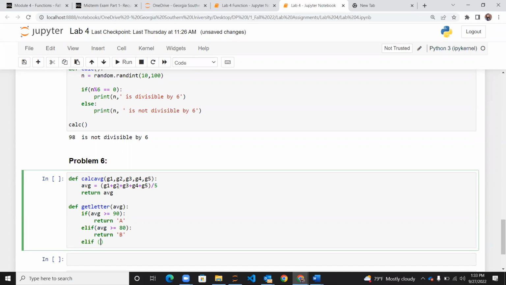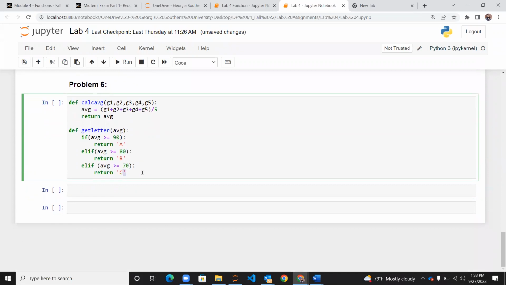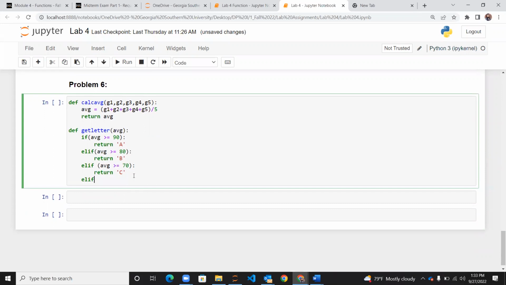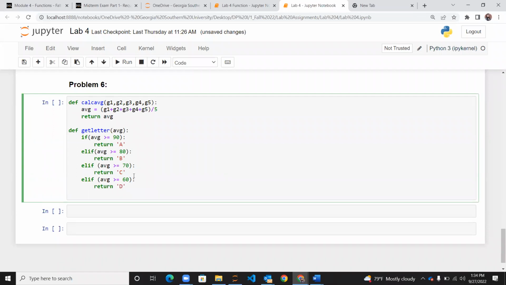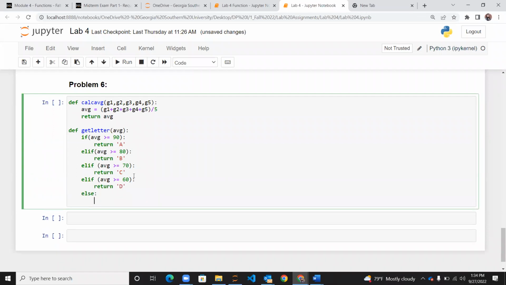L if the average value is greater than or equal to 70, then C. L if the average value is greater than or equal to 60, then you are going to return D. Else, you're going to return F.